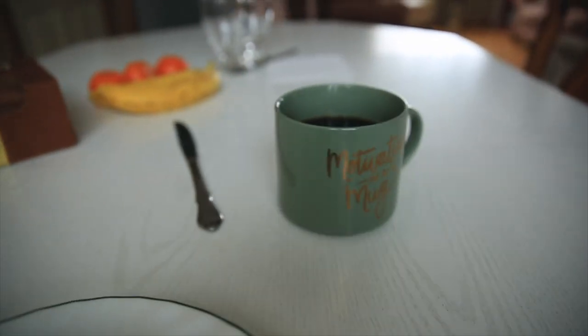We're staying here at this house. We were only supposed to stay three nights but we're staying four nights due to a schedule change. They're just taking care of us, laying down their life for us, feeding us delicious lunch and great coffee all the time. The least I can do while they're at work — we have a two-hour window — is squeeze in a run and help them with their snow. So that's what I'm doing.